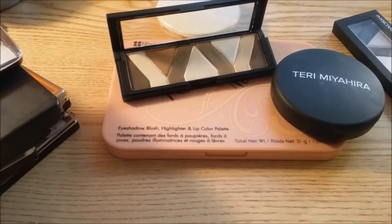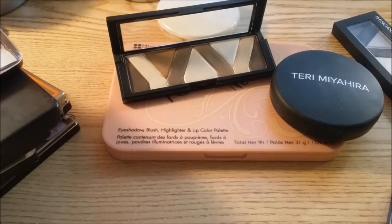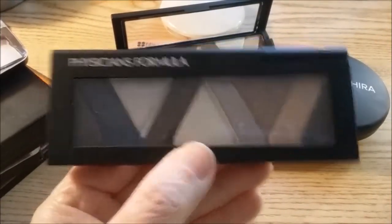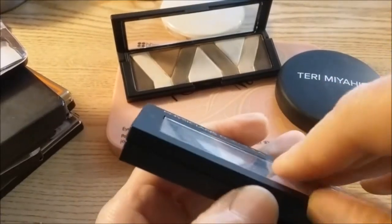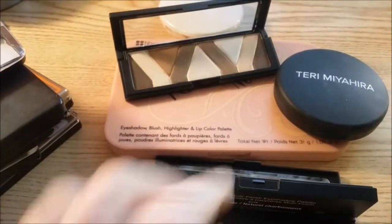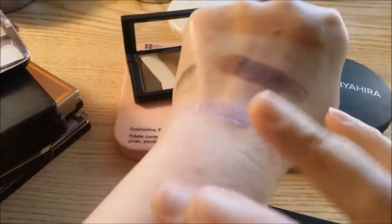And now I'm down to these guys. Okay, so I have to make a decision on which ones here I'm going to keep. Now, this is hard. Okay, this one, you know, I'm thinking about it. I'm not going to use it, so I'm going to put it in the declutter pile. Let you guys see it again. I'll swatch this silver for you guys so you can see what it looks like. I'm running out of spots. I'll put it right there.